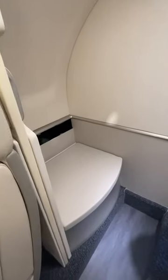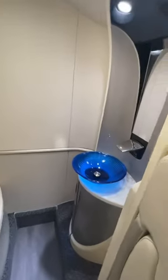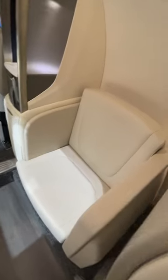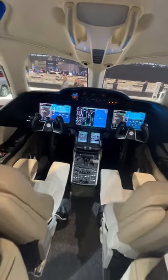In addition to the four seats in the middle, you get a seat back here which also doubles as a toilet with its own sink. You also have a little jump seat here that doubles as a storage area for more bags, and you also have room for your two pilots.